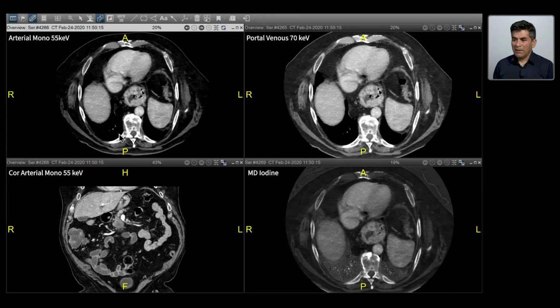I'm Dushyant Sahani, professor of radiology, and I will share with you how I use spectral CT in the assessment of patients with known or suspected pancreatic mass. Pancreatic lesions are a real challenge. The majority of patients might present late if there is a pancreatic cancer, and our job is to stage those patients.